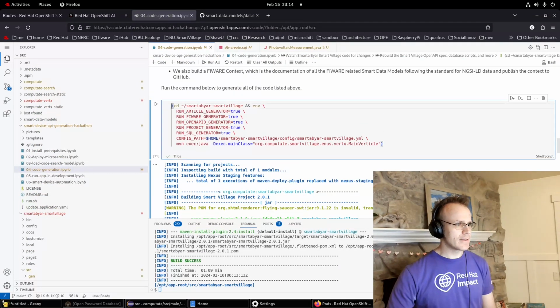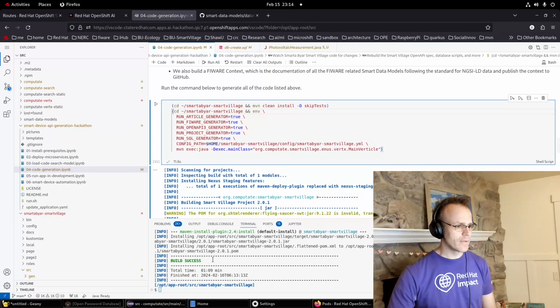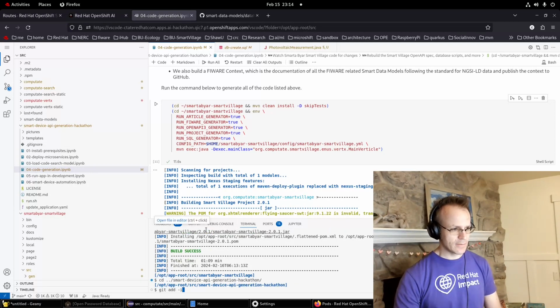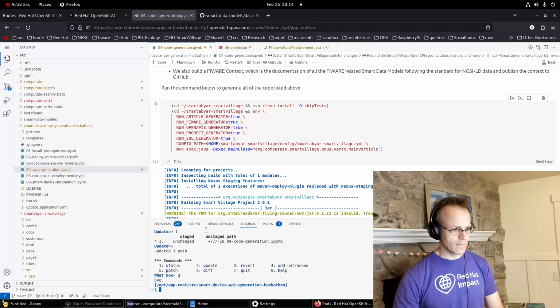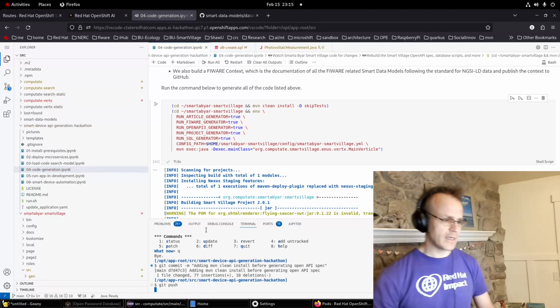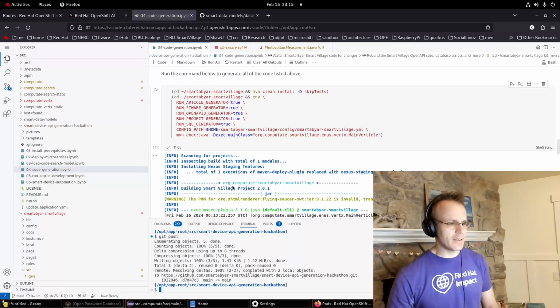Now I'm going to add this in. Since this is a hackathon, let's make a quick update to this. Adding even clean install for generating open API spec. Push that up. Great.